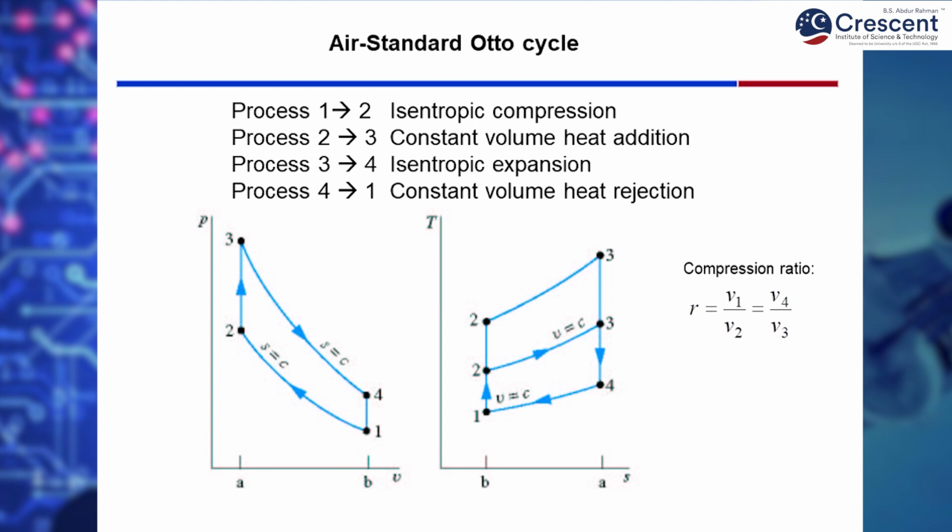Here, when you do the cycle analysis using air as the medium, we will be introducing a term called compression ratio. Compression ratio is nothing but the ratio of V1 by V2. V1 is the initial volume, V2 is the volume at the end of compression. This ratio we call the compression ratio. And we are trying to derive an equation for the efficiency of a cycle. We will be deriving the cycle efficiency equation in terms of thermodynamic properties.